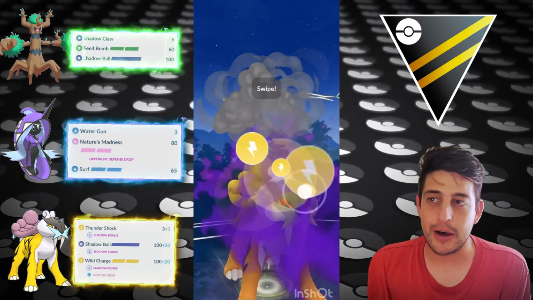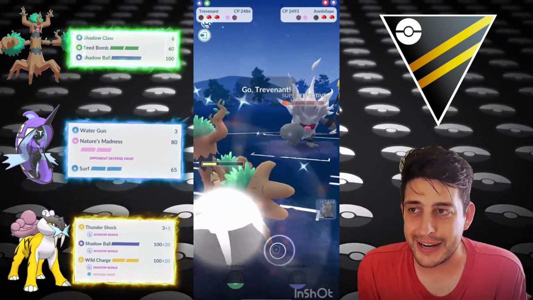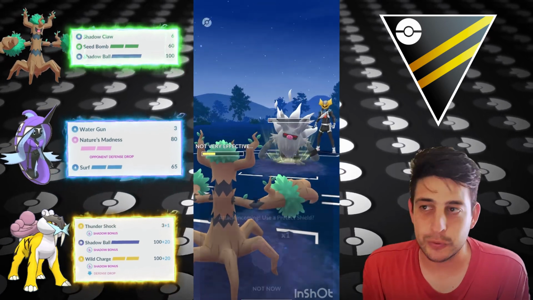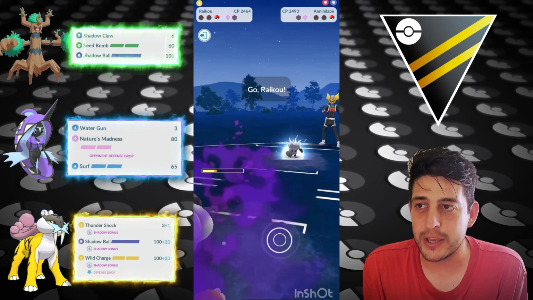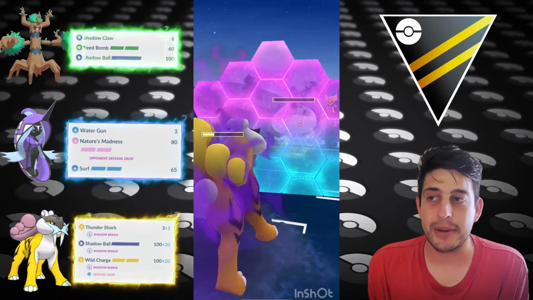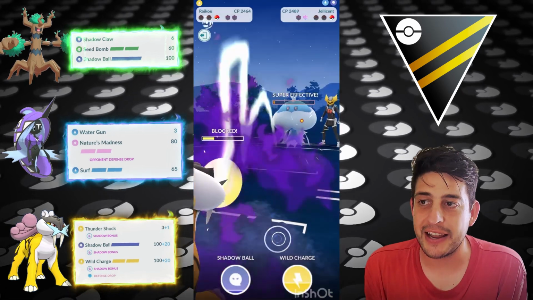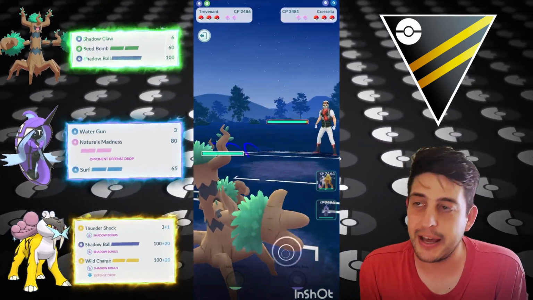As you can see now, we're still gonna get to the Shadow Ball energy, but we're gonna throw Wild Charge instead because of how good we can be at switching out and clearing the debuff, and at the same time we can farm some extra with Raikou in the process. Now with Jellicent coming into the game, we have already done our final Thunder Shock, so that is gonna be the end game for this one as well.